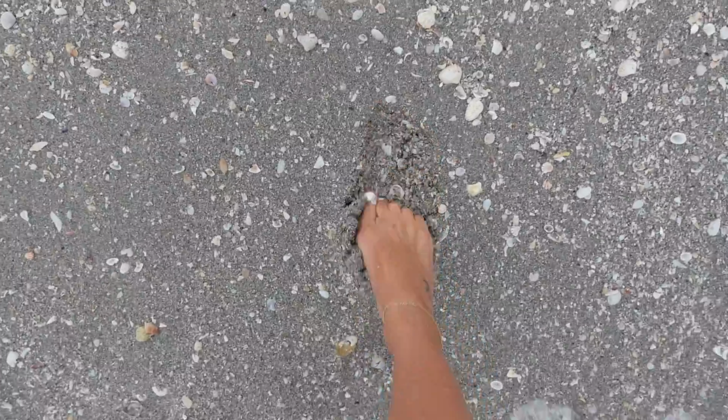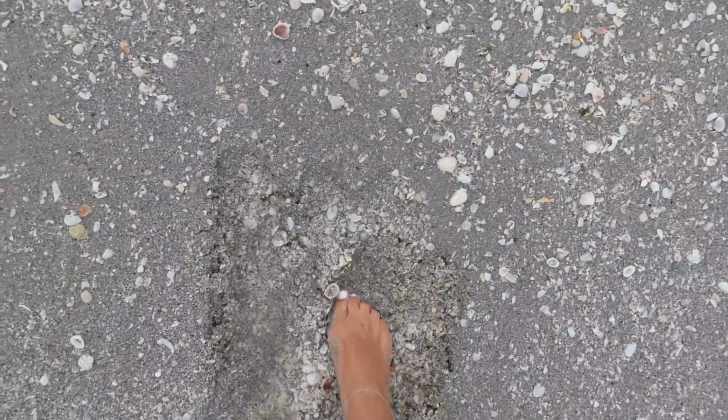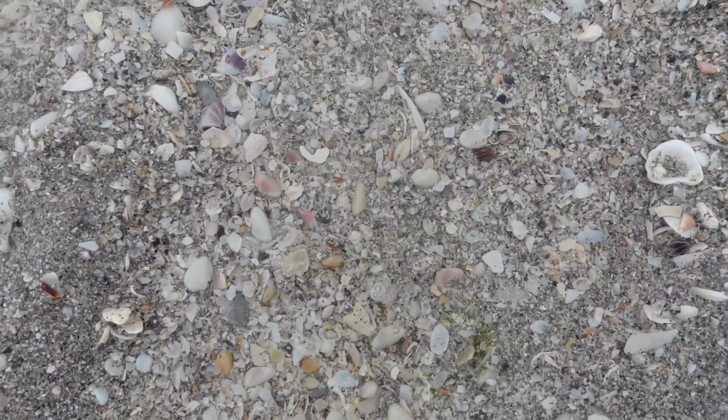And let me show you. I'm going to scrape my foot right here. Scrape some up, and you'll see them. Oh, here's some right here. You'll see them moving and burying back down into the sand. It's so cool. They're everywhere. There's tons of them. So I'm gonna get to sifting with my sifter. I think that's a strainer, whatever you call it. And we're gonna see how many we can get here.